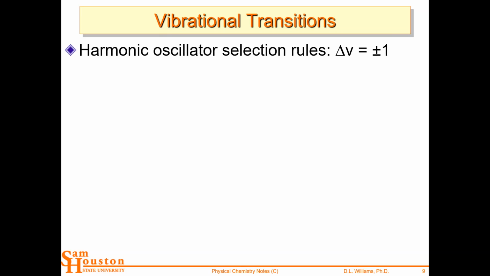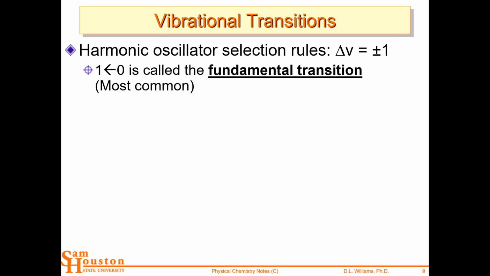Let's talk about transitions. So the 0 to 1 is the fundamental transition. There are some peaks in benzene that are not fundamentals, but we won't be identifying any of them. Okay. So next week's lab for chlorobenzene and for benzene, everything that we identify will be a fundamental. And so you'll see lots of peaks in the spectrum, but they're all fundamentals. They're all the 0 to 1 for a different vibrational mode.